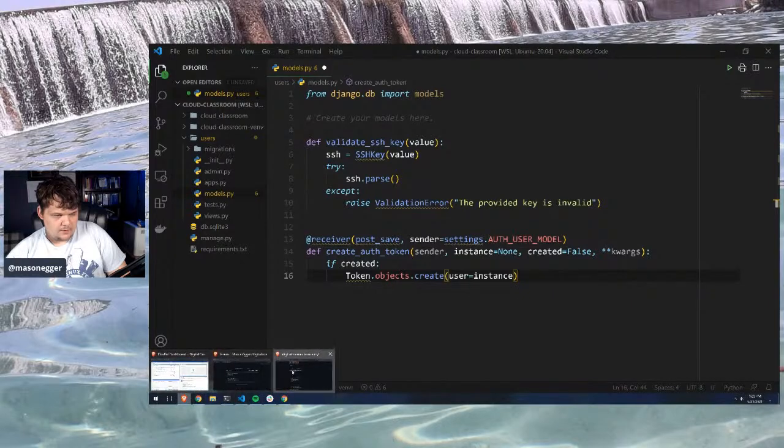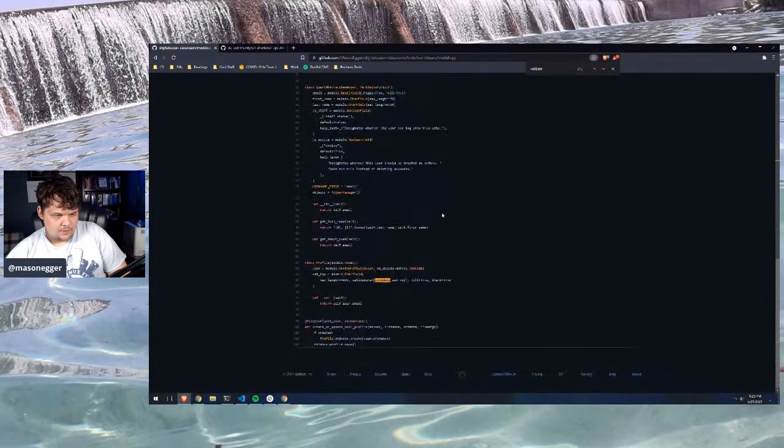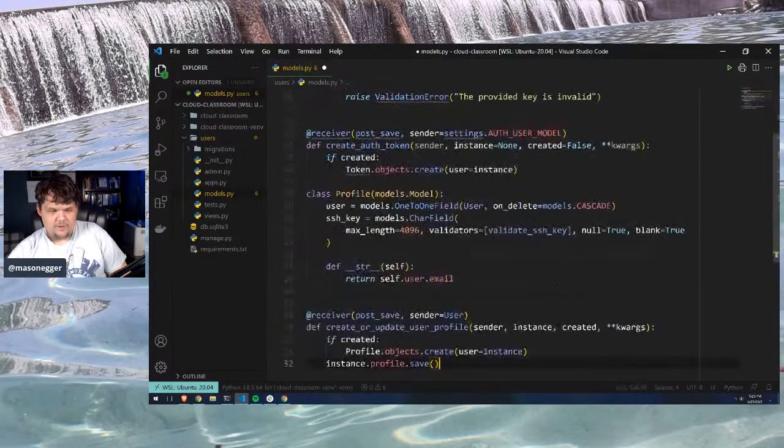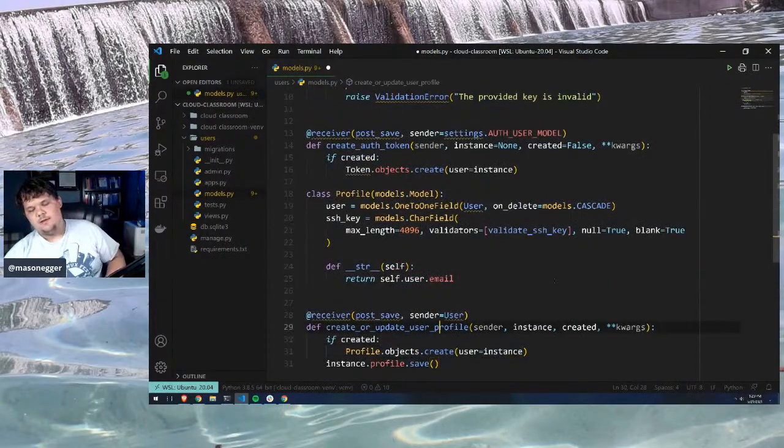And let's go back to this. So we wanted that, and we want the profile. But I don't care if they use email. I don't know why I was so against that. I think I just didn't think that everybody would have an email. But there's got to be an easier way than just doing that.